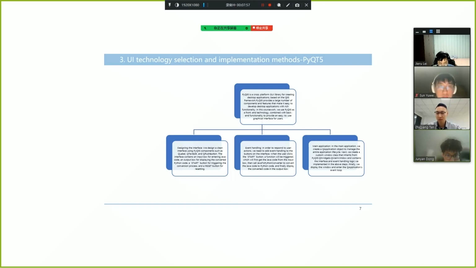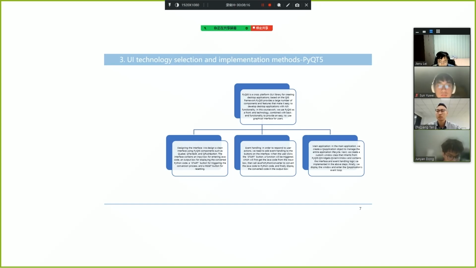In this course assignment, we use PyQt5 as a front-end technology, combined with the back-end functionality to provide users with a simple and easy-to-use graphic interface. For this interface, we need 3 main functionalities. The first one is the interface design.